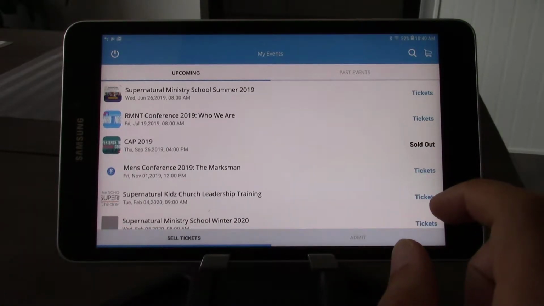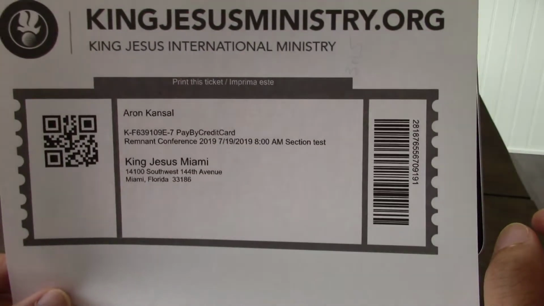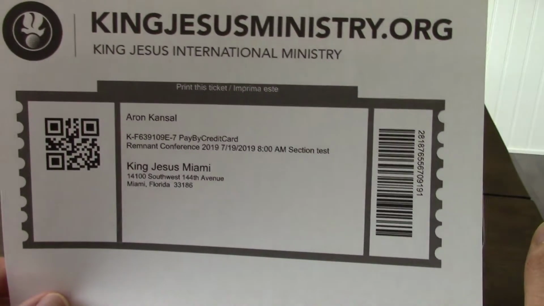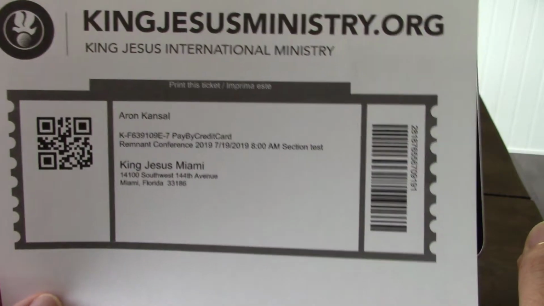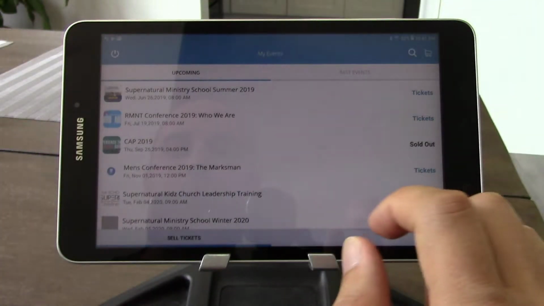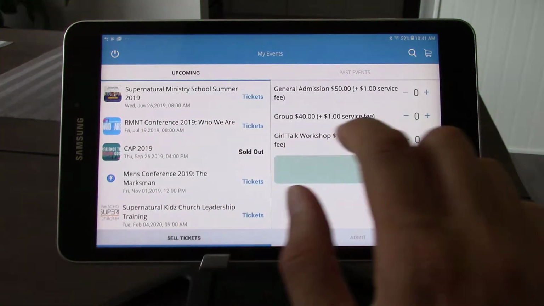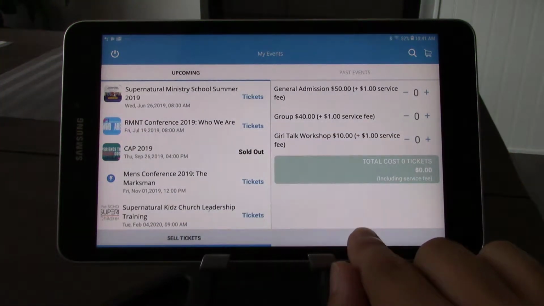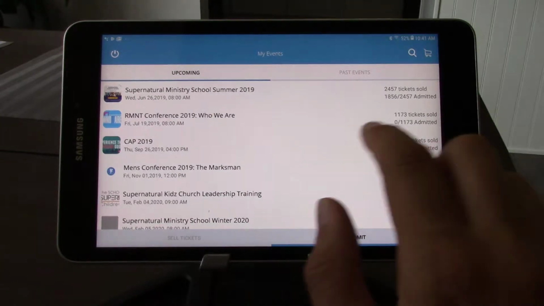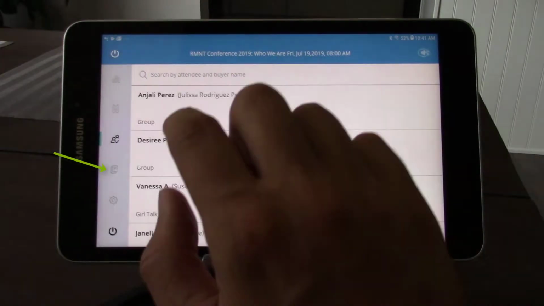The next thing is I have an order. I made a purchase actually a couple months back, and we're gonna do a couple of things. We're gonna look up this order on the back end, and we're gonna do it by the last 4 digits of the credit card number. So I'm gonna click this event right here. Oopsies. I'll go to admit. I'll click this event. And now I'm gonna do a search.